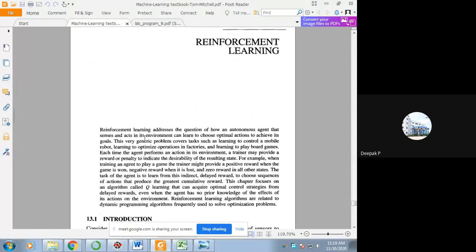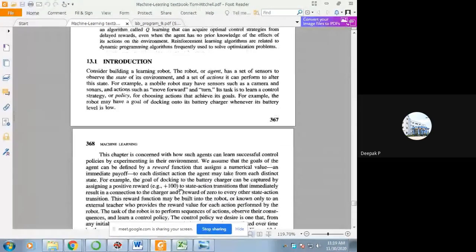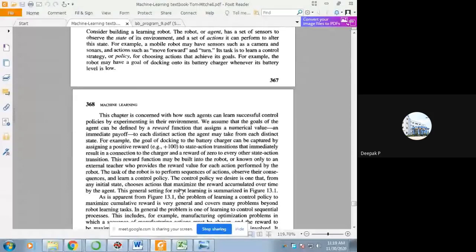Okay. So in this chapter, we'll be studying about what are agents, what is the state of environment, what are the actions that need to be taken. So these are the basic three primitives, the attributes which will be learned in this function, and we'll be having two functions here. One is reward function and the delay function. So if you have won in a game, like in your IPL game, if the match is won by a particular team, the particular value will be applied onto the particular table, right? Like if the match is won, applied +2. If the match is lost, subtract -2. Okay, so based on that value we are going to give the rewards and delay functions.